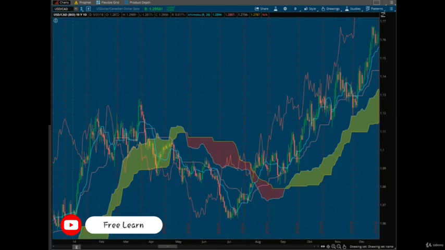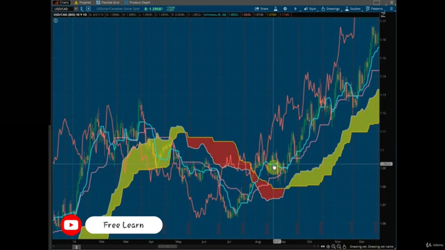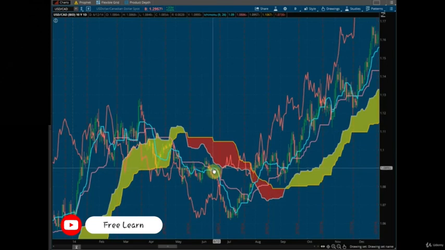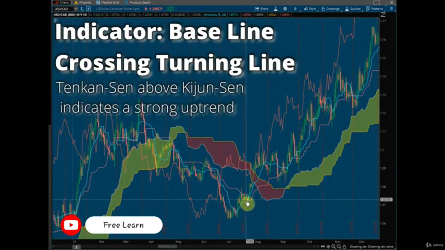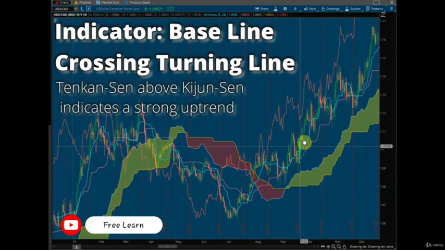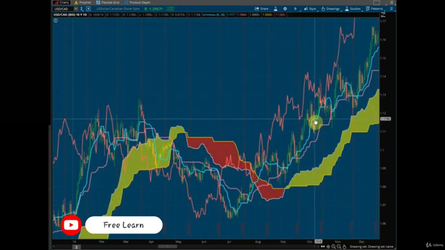So number one, I want to talk about a very easy trend identification strategy using the Tenkan-sen and the Kijun-sen here. Tenkan-sen being this baby blue line, Kijun-sen being the pink line. Hopefully it looks pink to you. It looks pink on my computer. So this is just seeing which line is on top and which one is on bottom and waiting for them to cross. Now when you have the Tenkan-sen, which is the blue line once again, on top, that means you have an uptrend in place.